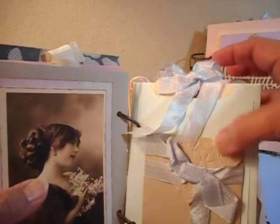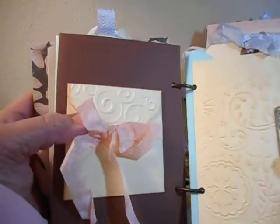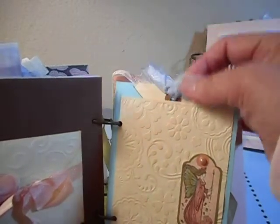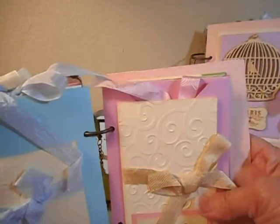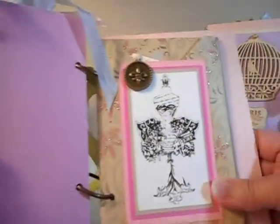And here's an envelope — I'm not going to take it undone, it's just an envelope in here. And I added tags in a lot of these pockets with some seam binding. Here's another pocket or envelope, and there's a lot of embossing here on the cover of the envelope on this page with a fairy. Here's another tag if you want to use it. Here's another embossed envelope. Another embossed sheet with the word 'inspire.' I think there's a tag in here — yeah, it's a smaller tag.